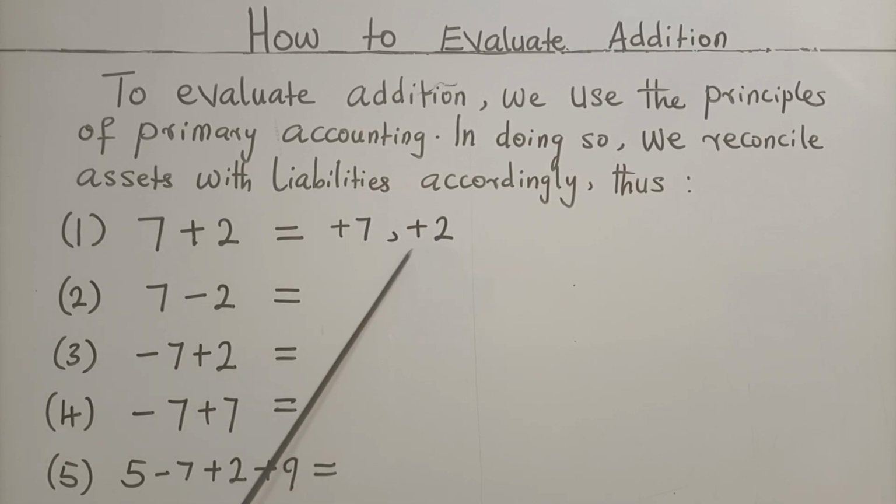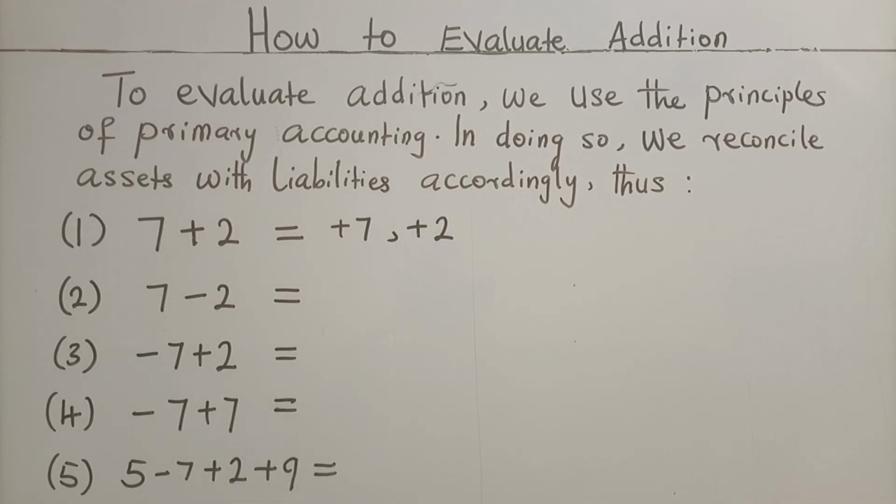This line of action is to help us know exactly what is going on here, that this 7 and this 2 are separate. Then we are going to reconcile them, that is, combine them, and that sense of combination exists in our minds. It does not exist here in writing. I don't think we have to overemphasize the fact that most of the time when plus means addition, it is not written. Here, plus 7, plus 2. It means I have 7, I have 2.